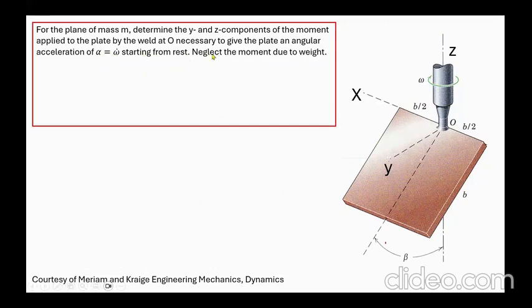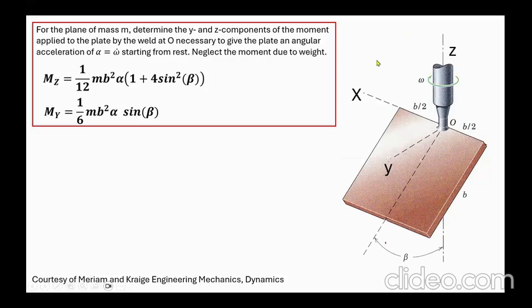What we're asked to do is to find the initial needed moment about the y and z axes, which actually causes that angular acceleration. This can usually be solved using the very last chapter in the textbook, three-dimensional dynamics, which is usually skipped in second-year courses and delayed to an intermediate or advanced undergraduate or graduate course. Basically, you have to solve Newton-Euler's equation, Euler's equation. For this particular problem, you come up with the moment about the z-axis given by that expression, and the moment about the y-axis given by this expression here.